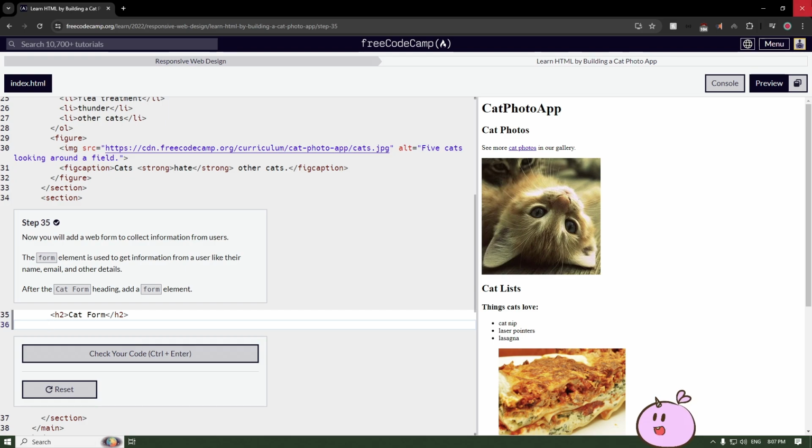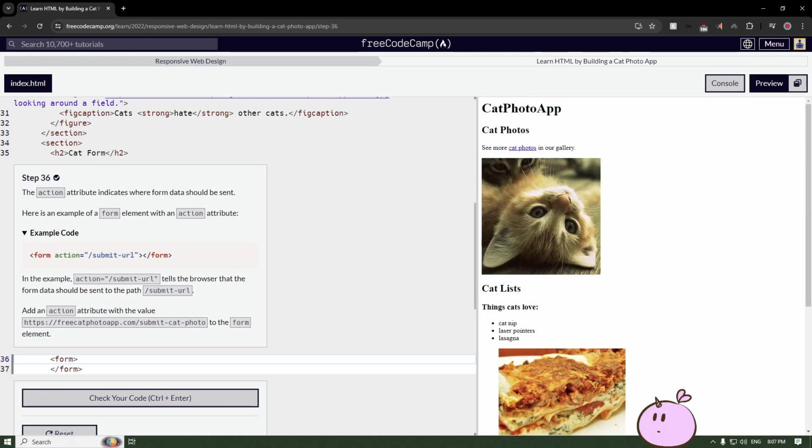Okay, so the form element is used to get information. After the cat form heading, add a form element. Let's do this. Okay, so now we add an action attribute with the value of.